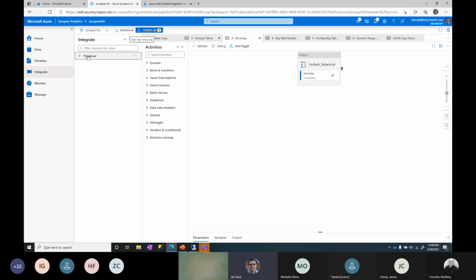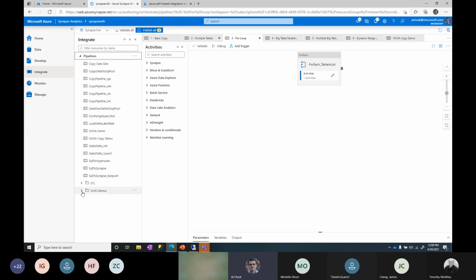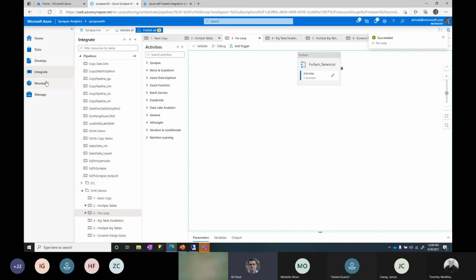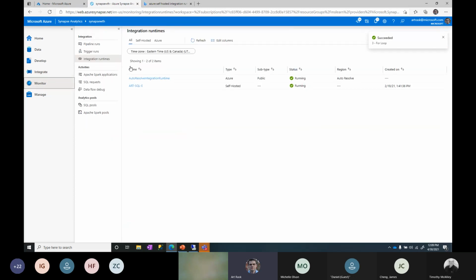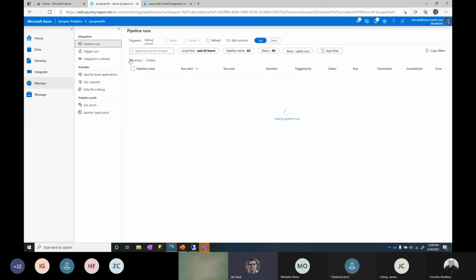And in fact, I'll tell you the inside scoop on this. I didn't build this myself. I used the copy data tool to build this for loop, and then I just tweaked a couple of things to make it part of the demo. So definitely recommend that if you want to move a bunch of tables. So let's go over real quick and look at our monitoring for these, and then talk about how we take the next step up from just parallelizing tables to handling seriously big data. So let's look at our pipeline runs.